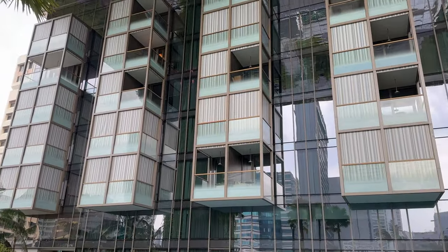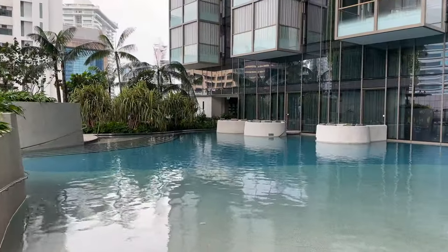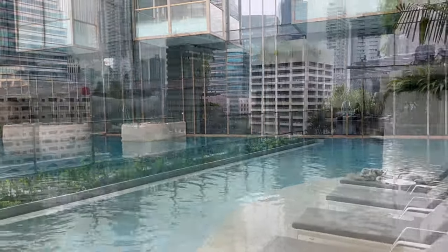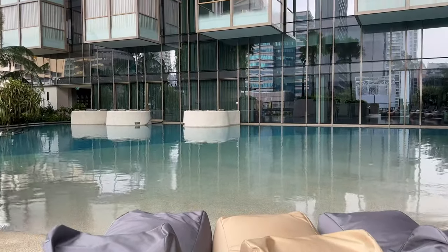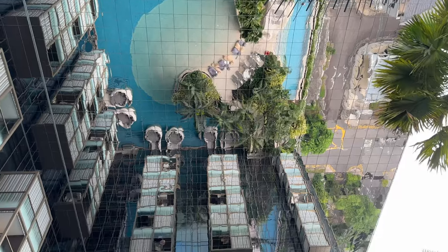After some good food, it's time to introduce the fitness club facilities. For the swimming pool, I would say for serious swimmers this might not be a pool for you, as the lap pool is short and the main one is very shallow. It's also not a very good place to take Instagram pictures because there is absolutely no view, unless you're going to take pictures in the mirror reflection at the ceiling like I did.